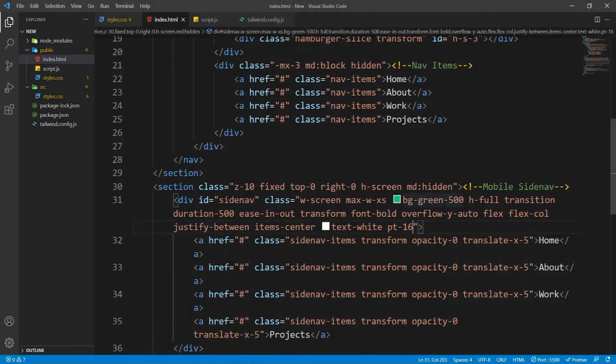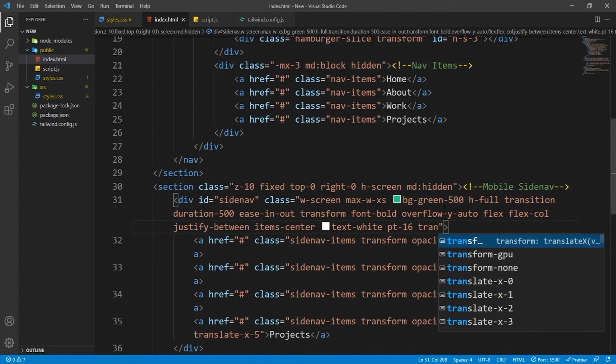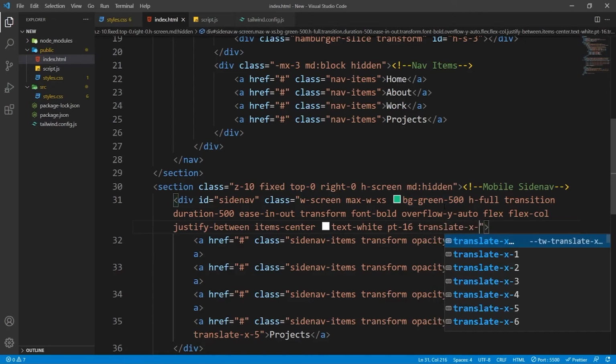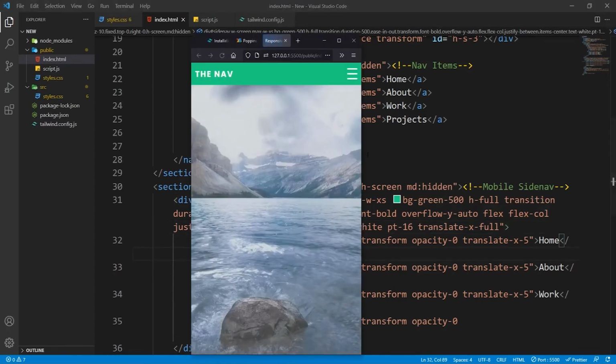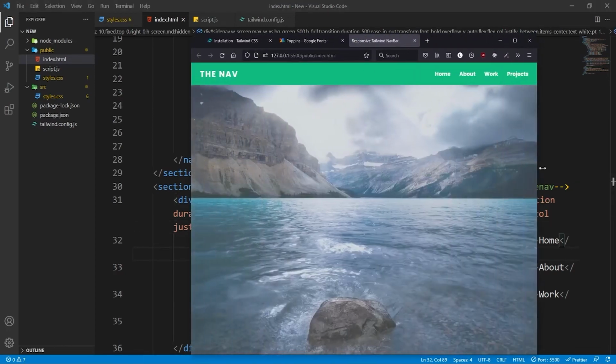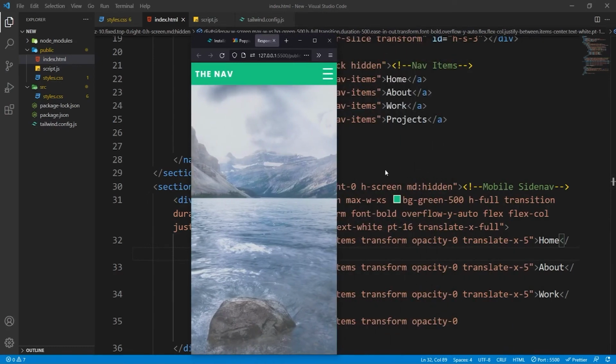And as for this, we will set translate X to be full, so full is 100%. So not minus, but actually translate X. So move it to the right by itself. So it will just be off the screen now because it's completely moved towards the right based on its width.